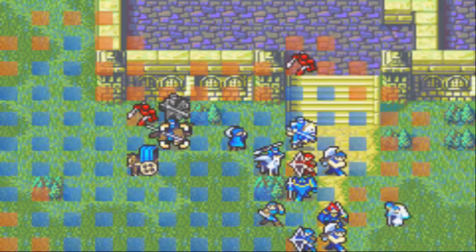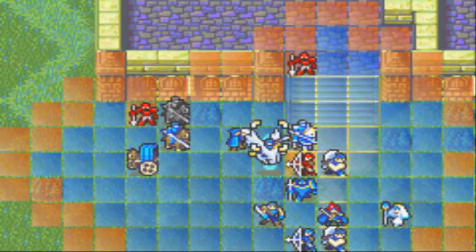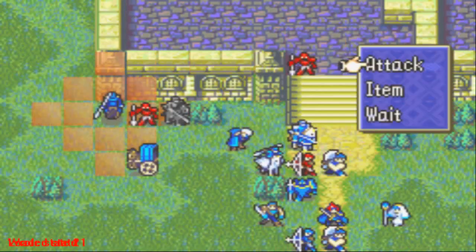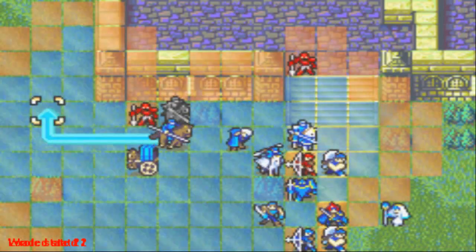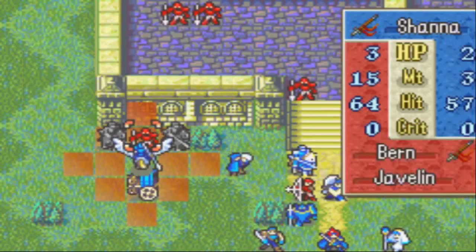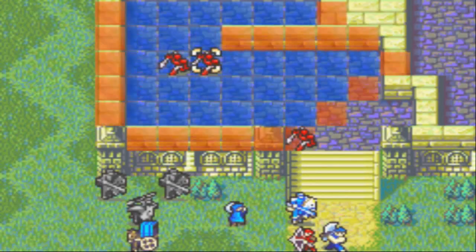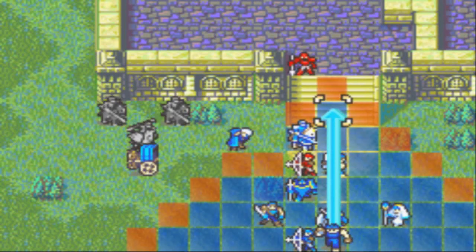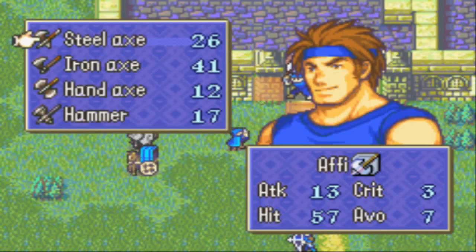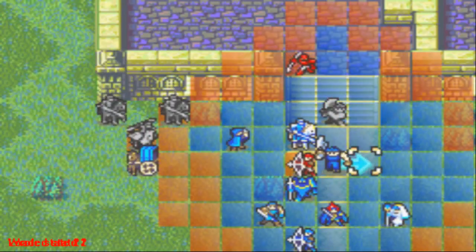How do I kill this jerk? I do that. Then Shanna finishes him off with Iron Lance. Yes, that's what I do. We have a javelin here. Just set up to deal some damage to this guy. Steel Axe time? Probably Steel Axe time.